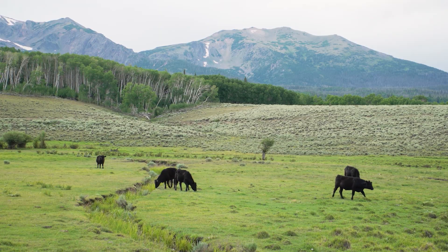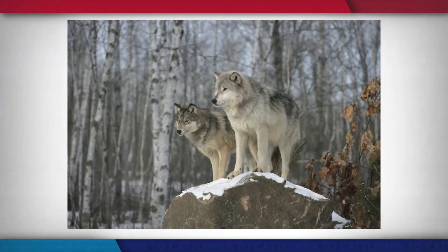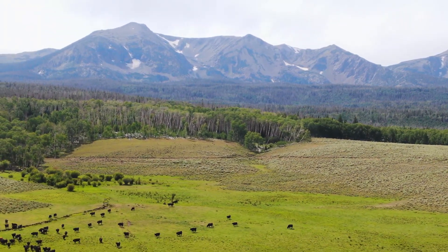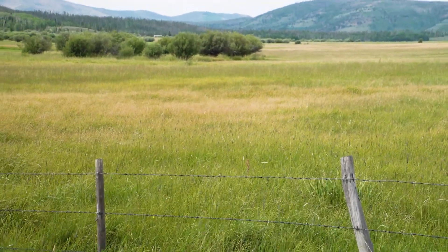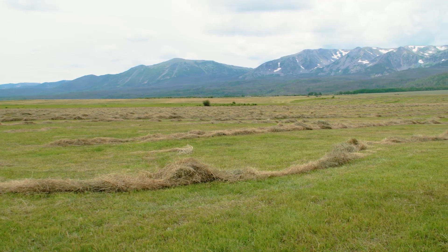Raising beef cattle here is not easy. Calves are threatened by protected predators such as gray wolves, and at high elevations like this, weather also creates challenges. The never-ending challenge is the landscape itself, Mother Nature itself. We have a certain timeline on our hay and on these mountain grasses to get the most pounds possible. There's no better grass in the world than this Timothy mountain grass, brome grasses, and clover. It's just phenomenal hay.